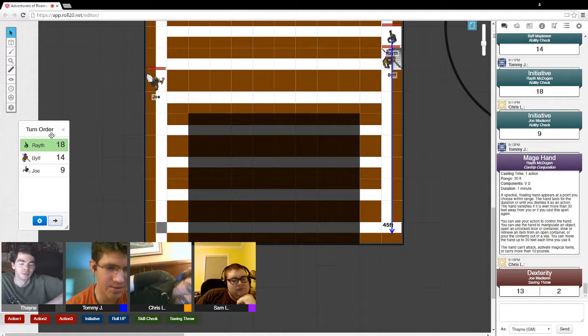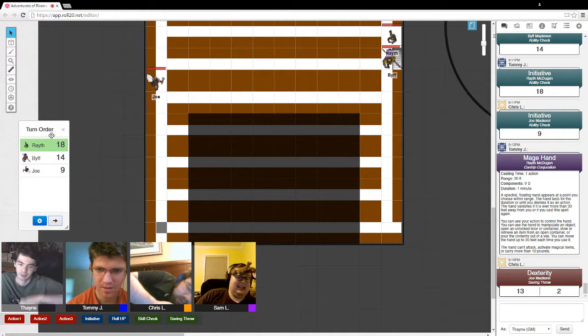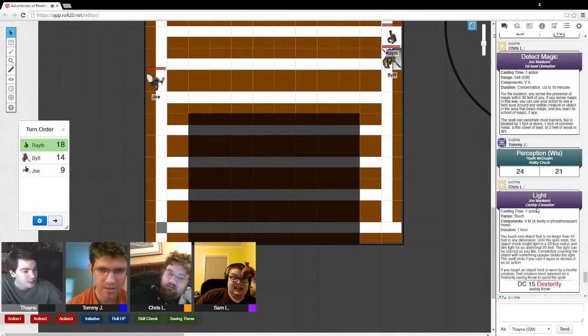I take a triple move. You are going to dash blindly through the darkness. I cast light. Do I have light? I don't think I do. I should have activated multiple light spells. You can only have one light spell active at a time. It says 3 at once. Oh, they changed it?